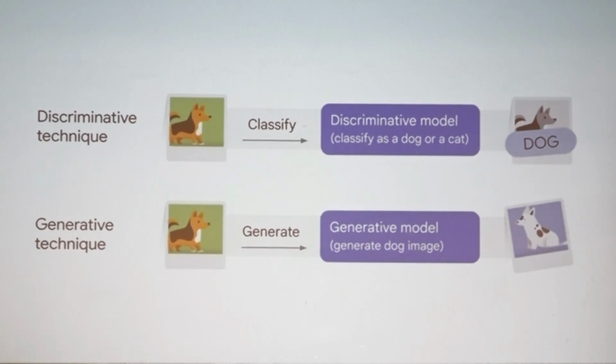How is it happening in the generative model? The same data we are giving here, similar kind of data, to a generative model. When it is given, it will generate another image, a new image of a dog. Did you find the difference? Generative itself gives the meaning: useful for creating something new, which is similar to the data on which that model was trained.